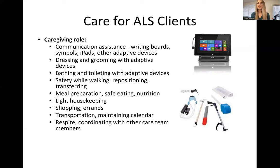Some clients want to maintain their ability to meal prep, so if you're coming every day, some of them wouldn't want you to meal prep for them because they don't want to lose that independence. But a lot of them do appreciate that. So just have an important conversation when you first meet with a new client. Light housekeeping, shopping, errands — these are all ways we can help them conserve energy. Be mindful that for clients we're providing respite care for, we are alleviating some of the care from the 24-hour family caregiver who might need a break. It would be nice to talk to them and say, 'What can I do to help offload some of the burden?'